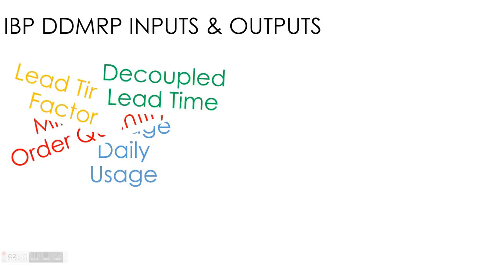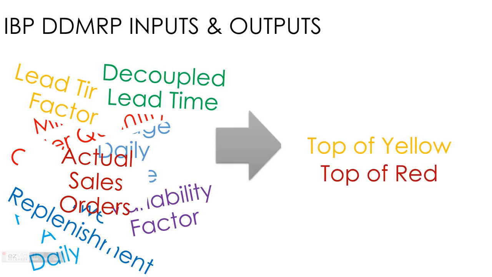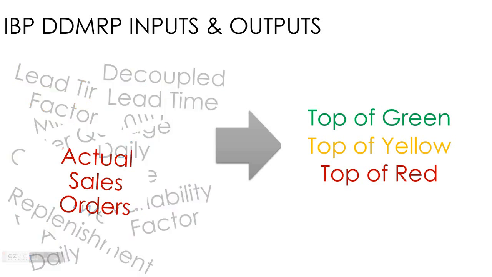Some DDMRP inputs are either identical to IO inputs, for example, periods between review, indirectly related, like transportation lead time, or unique, like actual sales. But there are also a host of others that are unique to DDMRP. These inputs are used to generate 3 inventory levels or bands. You could almost call them reorder points, but I'm sure I'll get in trouble with the DDMRP Institute. Again, don't get too hung up on the details at this point. Suffice it to say it uses historical actual sales to set those bands, and does not generate any replenishment orders until inventory levels start to fall out of the green zone from actual order sales.